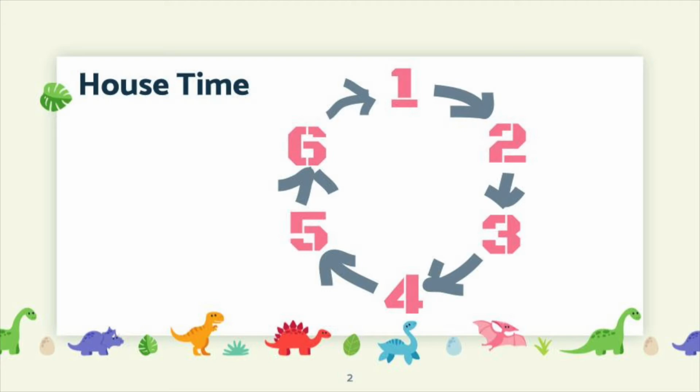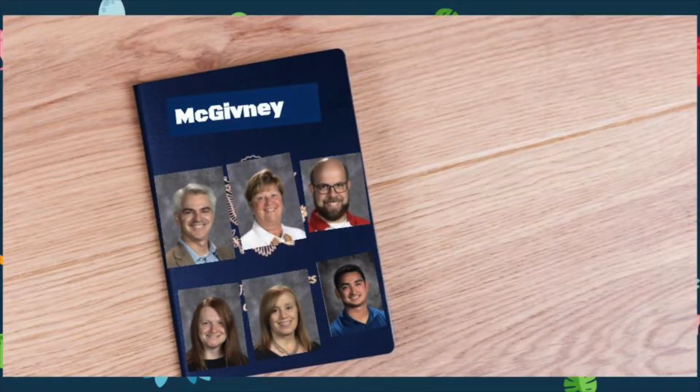Once their first station is complete, they will return to their house base and the team for the next station will proceed to their task, which would be station 4. When station 6 is completed, the house will proceed back to station 1 and so forth until they have completed all 6 stations. Each house will be given a passport, which indicates which station to start at. The staff member at each station must initial your passport at the completion of each task in order to return to your base and proceed.